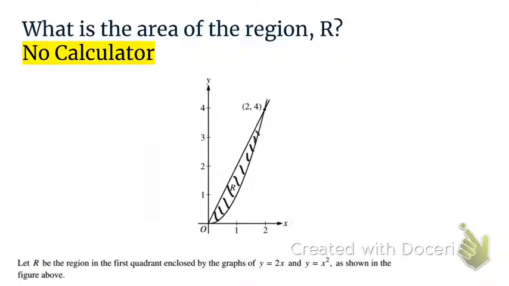I don't need to revolve it around anything. I'm not doing anything like that. I just want to find the area of this region. So remember, to find the area, it's going to be nothing about pi's because there's no circles in this case, since we're not revolving it around anything.